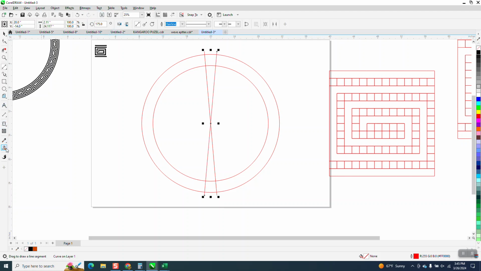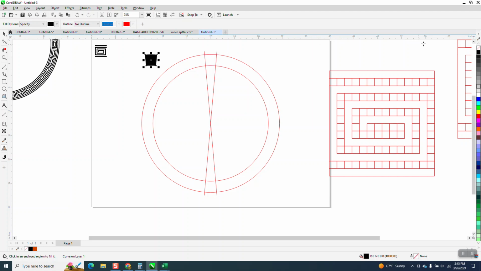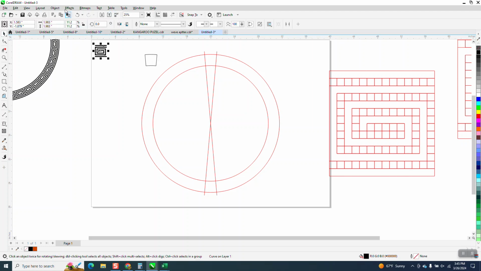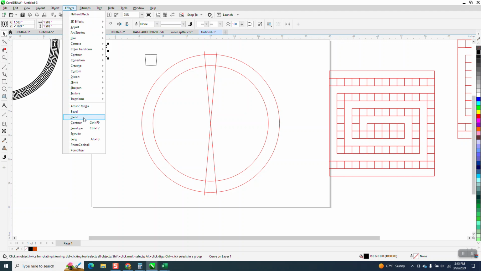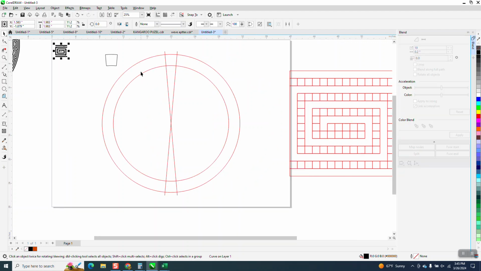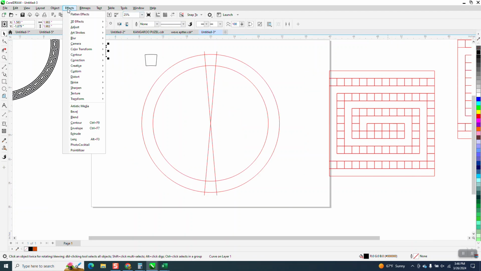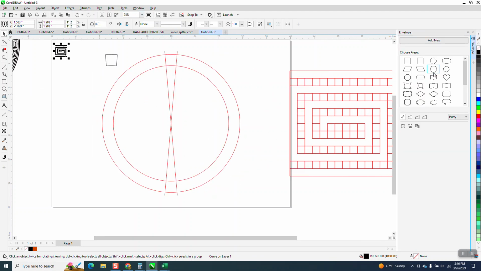Now I'm going to take this shape and fill it in with the Smart Fill tool and move that over. Now I'm going to left click, right click, and give you an outline. I'm going to select our graphic. I'm going to go to Effects and Blend, and go right here to, no, not Blend, Envelope, and go right here to Create from Envelope Form, and then grab that right there because this is selected and it's going to put it in that form.